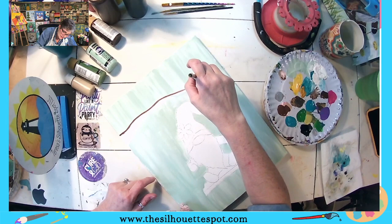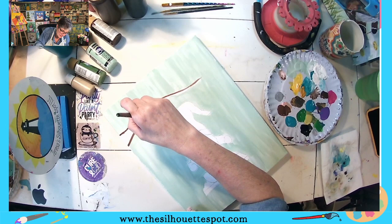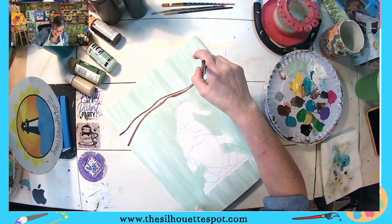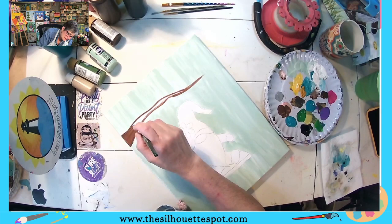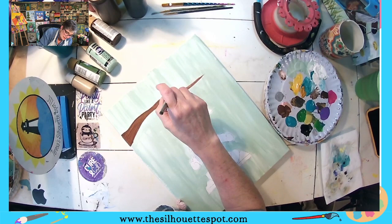I'm going to do the same thing with the bottom. I'm going to come in here and I'm going to trace my branch. And the branch does not have to be perfect. It's a branch. They're a little wonky. If yours gets a little fatter, gets a little skinnier, gets a little bit more bumpy, totally okay. And then I'm just coming in here and using little tiny strokes, back and forth, overlapping a little bit, and just filling in the whole thing, working my way across.